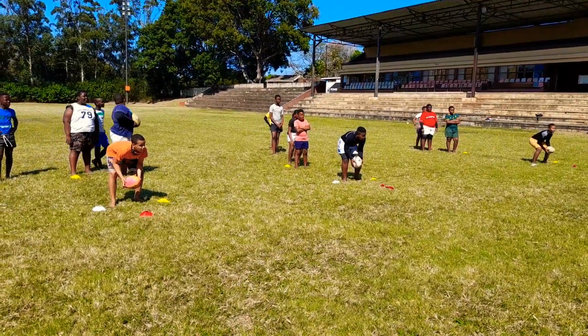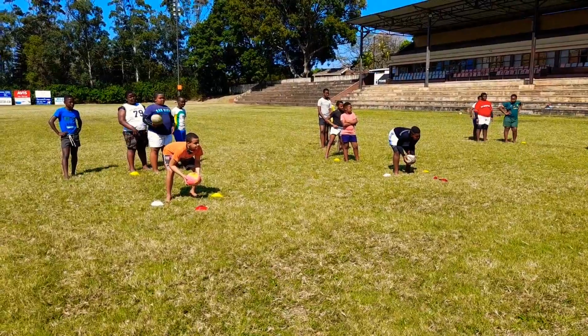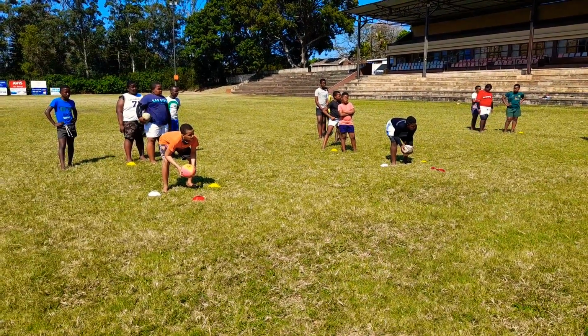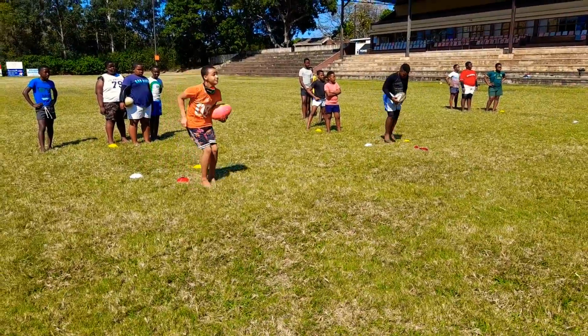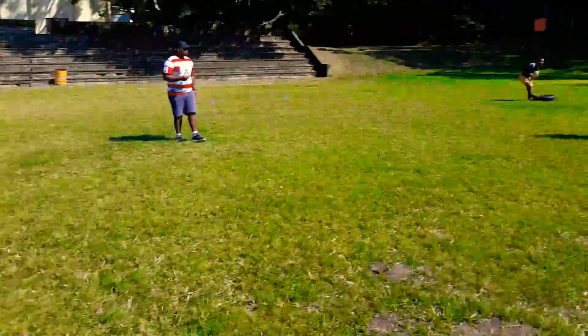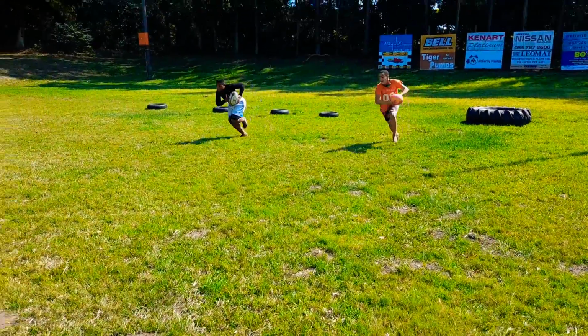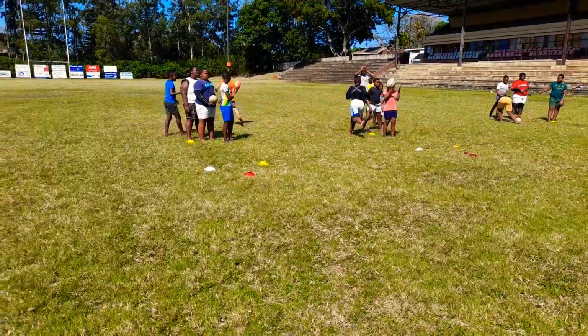Low body start. Four times. Okay, well done, Fletcher. Give him the ball.